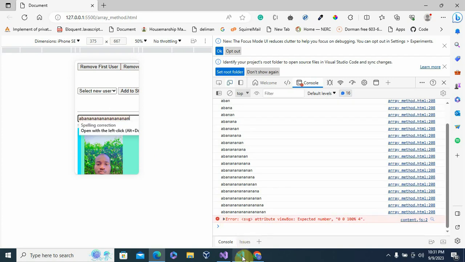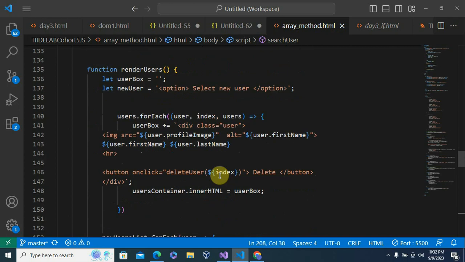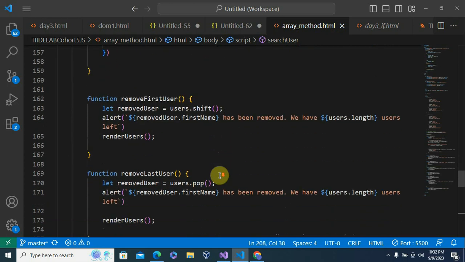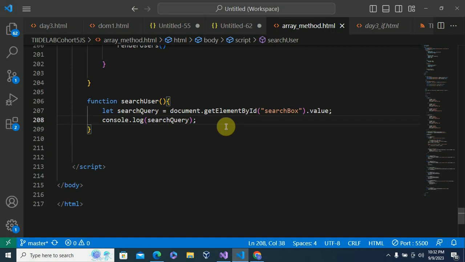But what we want to do is, as the user types, filter what the user is typing in. So we can get this off the track. It was just for debugging.